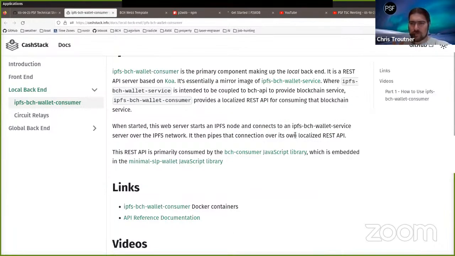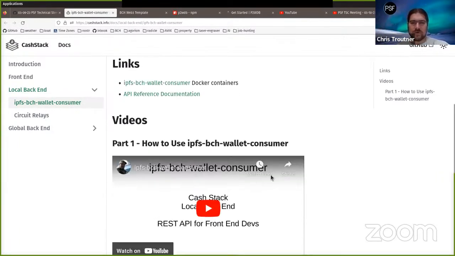So this is a pretty critical piece of information. It was definitely like a piece of the puzzle that had been missing for a long time, this video in particular. So hopefully that will help people adopt this software, particularly front-end developers, and get them over the hump for creating blockchain-based applications.